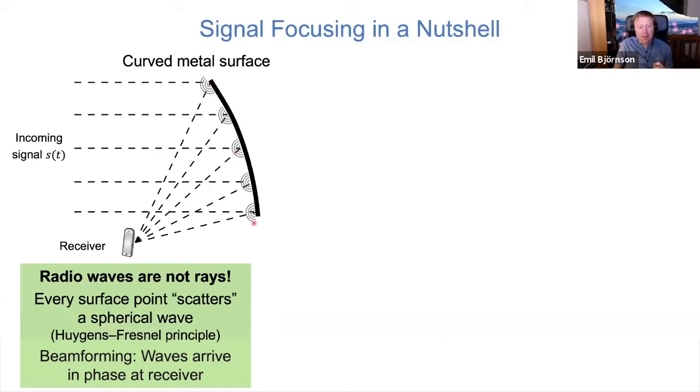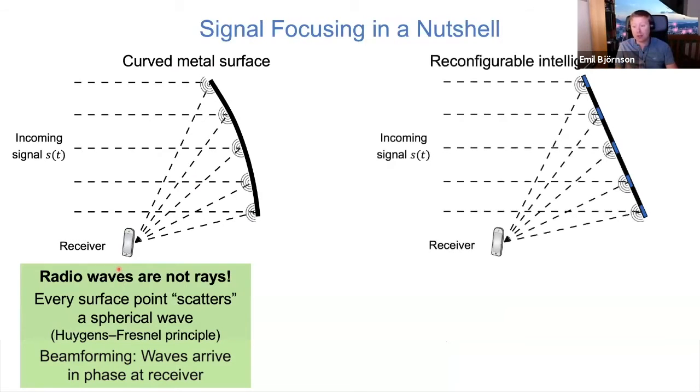And then, depending on the phase shifts or the time delays of these signals, these waves that are propagating from these different places on the surface, at some places, they will be received in phase. They will have exactly the same time delay, namely where the distance to this receiver is the same. And at those places, you will get a strong signal, and other places you won't. So here you will get a beamforming because all the paths become equally long and also the delays are the same. And this is what we are trying to synthesize with a reconfigurable intelligent surface.